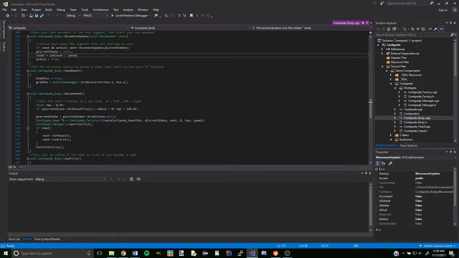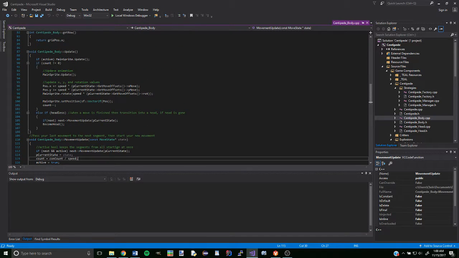And then anytime the head is killed or a segment is killed, head death will be called in the next segment in the list, which just sets headless to true. And then anytime we finish a movement, if headless is true, then we will call become head, waiting to finish the movement so that we stay within the bounds of the grid.